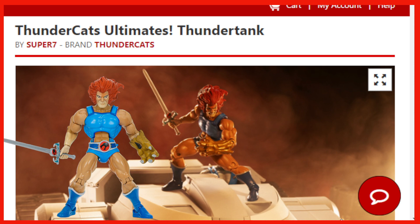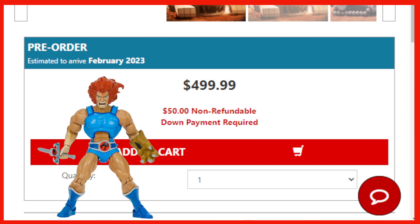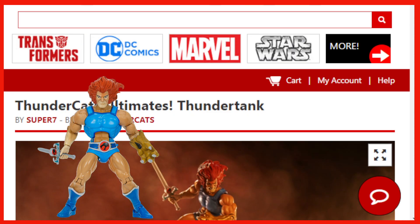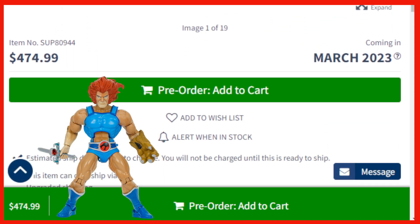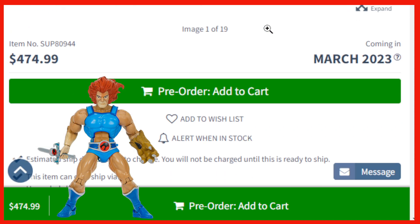Okay, let me just get myself all situated here. So there's the Thunder Tank with Lion-O on it. Pre-order estimated to arrive February 2023, so sometime after Christmas, first quarter — $499. That's crazy. Let's see what the price is going to be for Entertainment Earth — I assume it's the same. So there it is on Entertainment Earth. We see a little thing of gold going on there. They're $479.99, pre-order, and they're due for March 2023. So it looks like they're $25 cheaper but a month later, if you go by the estimated date.